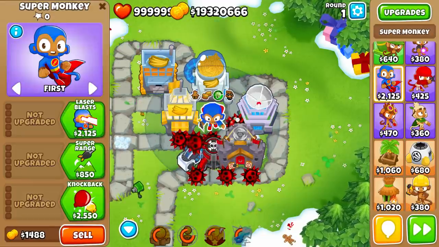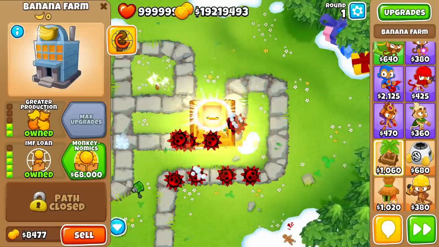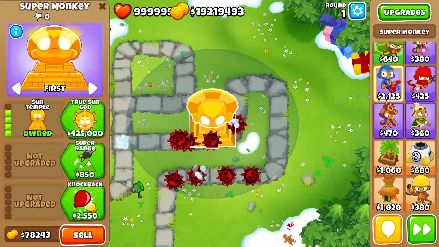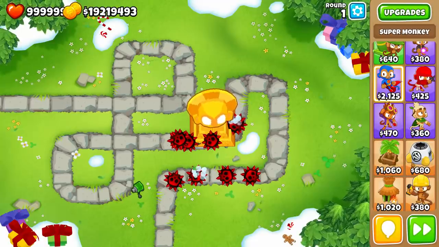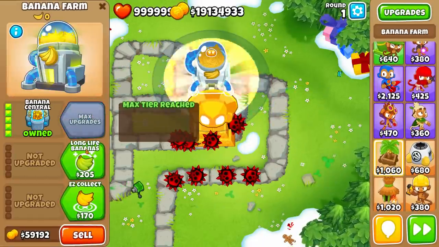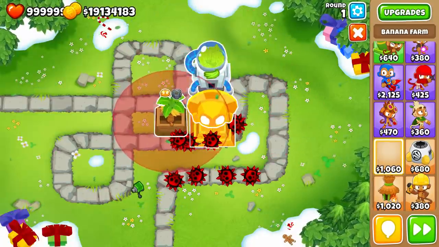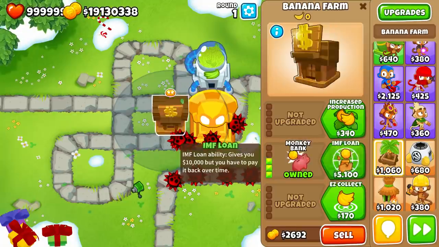So right now we're gonna sacrifice everything into the sun temple. Let's go. Minus this tower, I guess. Even though the range is indeed bigger now, so it would have sacrificed it anyways. All right, so let's keep doing that. We gotta sacrifice again into the temple. And I do believe it's 500k in order to receive the best possible buff.